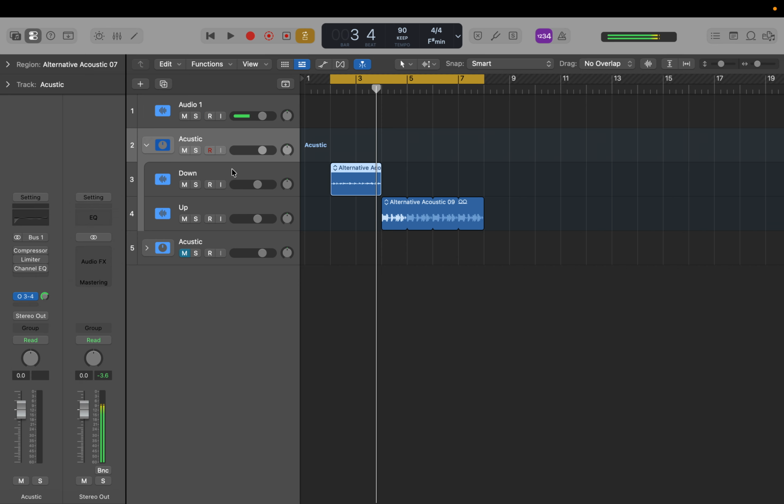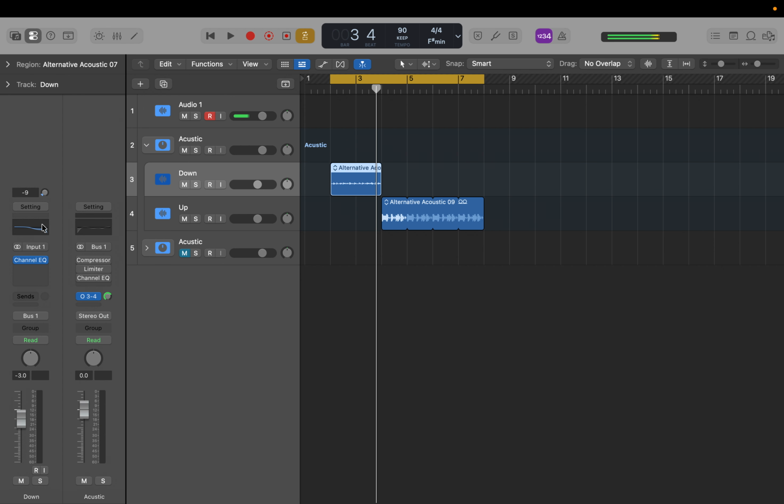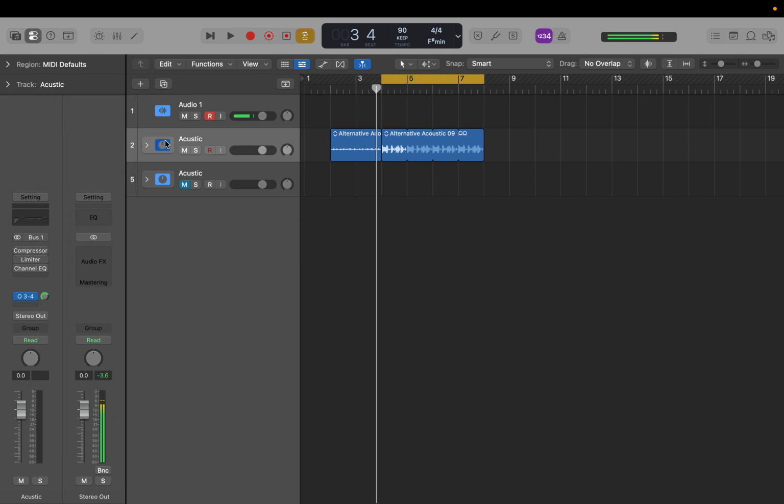And then I also put an EQ curve on it that ducked that down, essentially making it sound a little bit more like an acoustic guitar when it's playing soft, right? Because if somebody's picking, it's a lot more of a round, soft sound than if they're strumming with a pick, right?